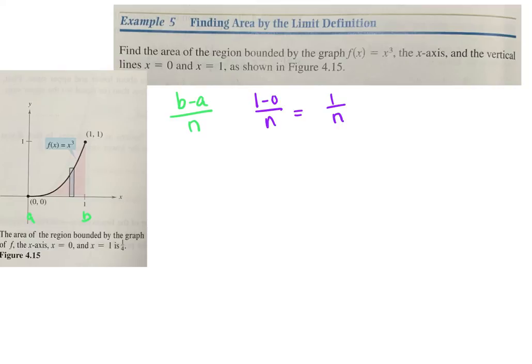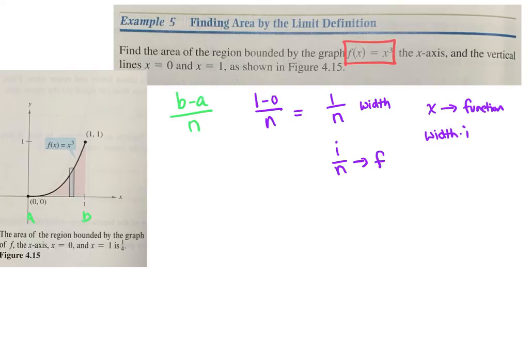All right? I'm going to take that width and multiply it by i, because it depends on which step I'm on, and that's what I'm going to plug in. So here is my width here. My x value to plug into my function is going to be this width times i. So what I'm going to plug into my function then is i over n. So i over n is what I'm going to put into f. All right, well, what is my f? My f is x cubed. They gave that to me.